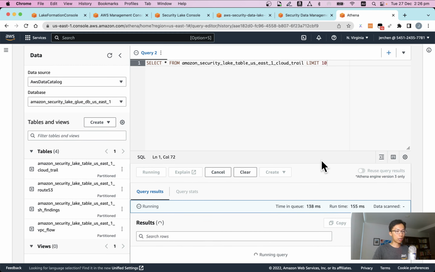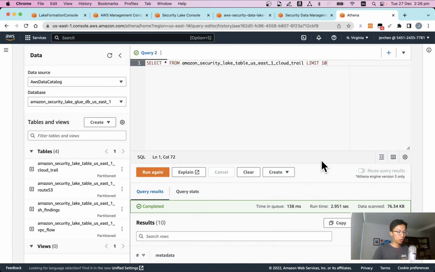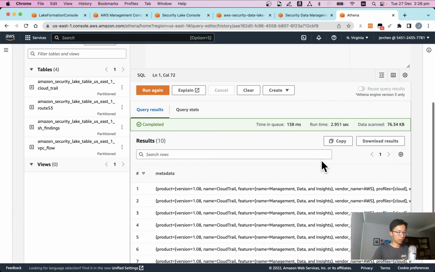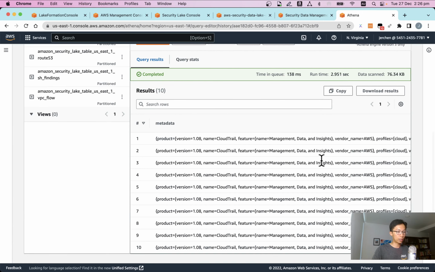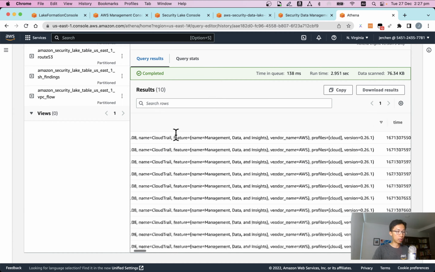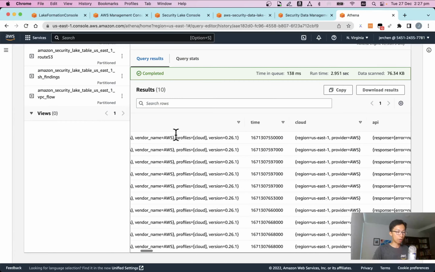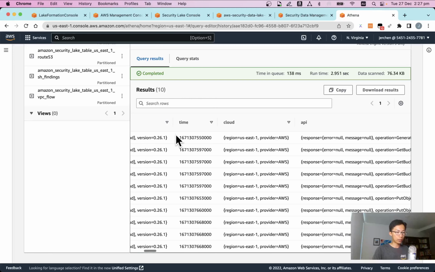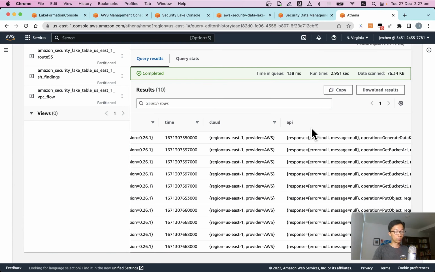It normally takes a couple of seconds before Athena provides the result. So now we have the result. Let's take a look at the schema. As we pointed out, we limited the search result to 10 rows. So we see the metadata and time of the data, which cloud it is, apparently AWS cloud in this case, the API calls, and so on.